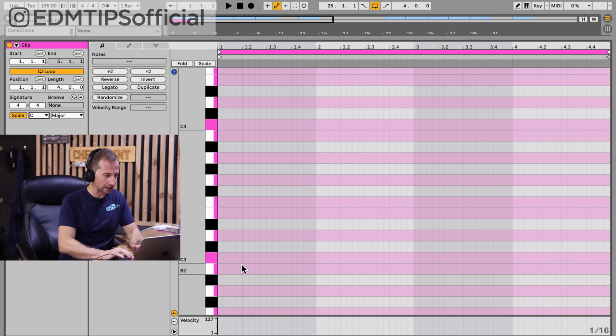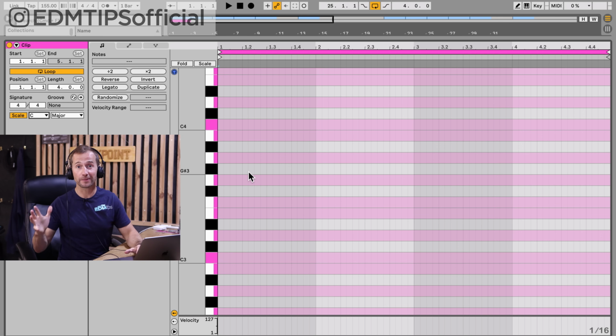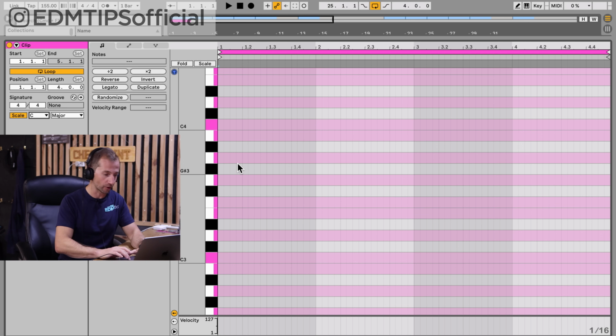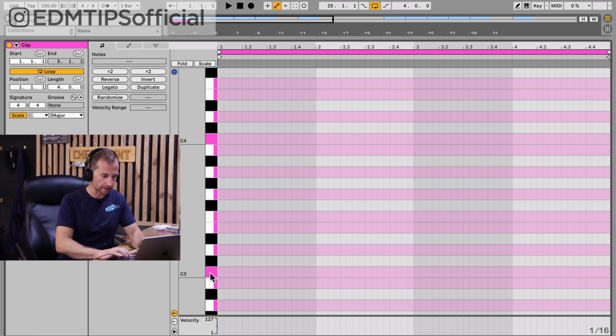Okay, so here in the piano roll editor, I have just chosen the scale of C major as it's the simplest to work in because it only uses the white notes. So let me explain the Roman numeral system and how it works with chord progressions. In the key of C major, you've got 7 notes. 1, 2, 3, 4, 5, 6, 7. And then 8 to the octave.